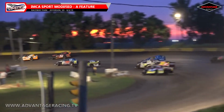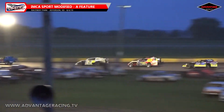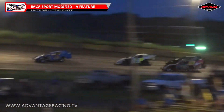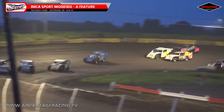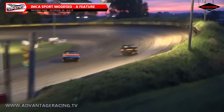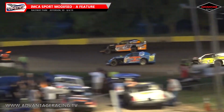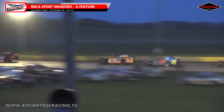The Bullfrog, AJ Bowler, sitting in that second spot, looked great in his heat race, and he's sitting in second trying to run down the 91 of Seth Penny. Seth Penny and Bullfrog going up top. Now to the inside of Seth Penny goes Bullfrog. Seth Penny with the advantage at the flag stand just by a nose. AJ to the inside now. He's going to be your new race leader coming off of turn number two.